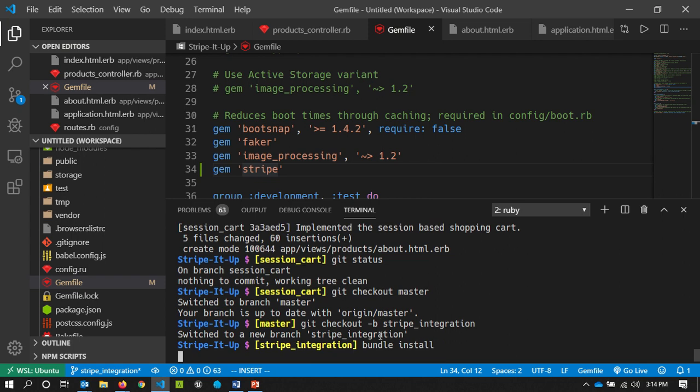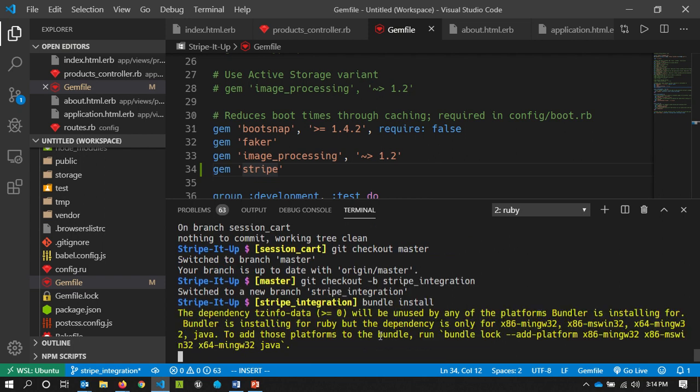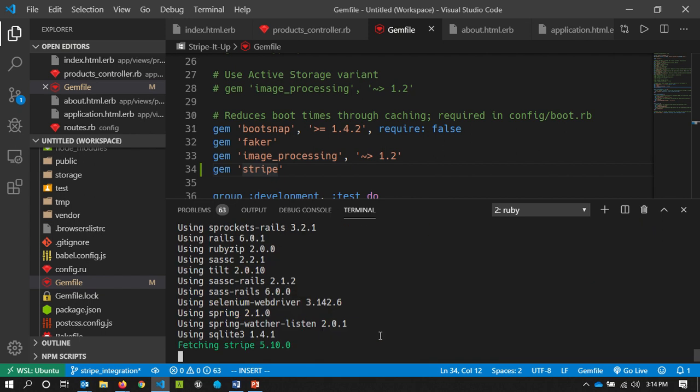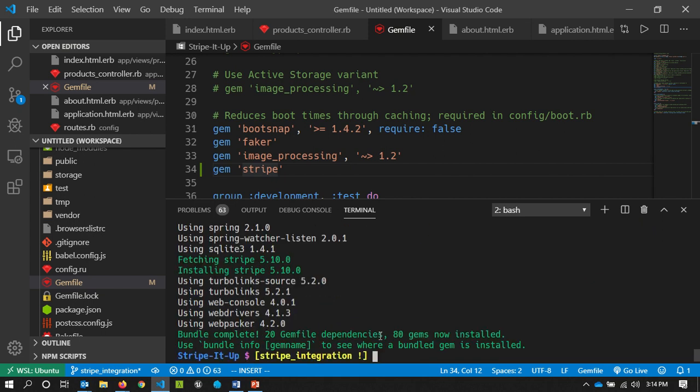and the gem, it simplifies communicating with the API for you. So you can communicate with the API just with raw HTTP calls, but having their built-in gem is really nice.